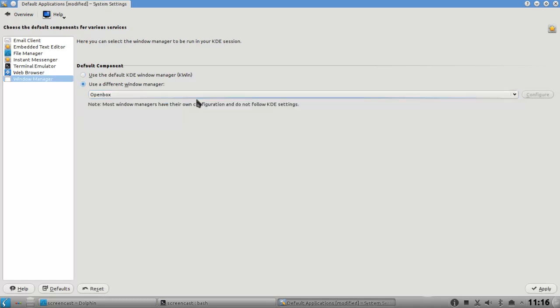If I had any other window managers, I even have the option to configure this window manager and the theming and the behavior of this window manager if I want to. And I can set every window manager in here that I want. Even Compiz I can set up here. So if you want to run KDE 4 even with Compiz, you can simply change the default window manager to Compiz, and this will most likely also work.